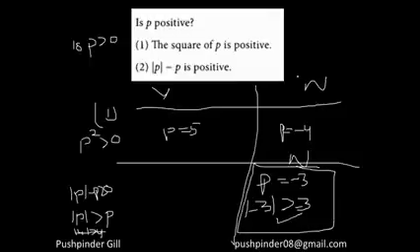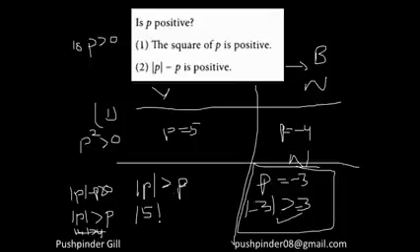A definite no means my answer is solvable using only the second statement. Right? Why didn't I get a yes? Yes here would have required modulus of p to be greater than p, which is only possible for negative values. If I put a positive value, they will always be equal, so that cannot be greater. That means my answer is solved by using only the second statement. Right? So it's a bit complex, guys, but if you apply this technique, all the students who are scoring in the range of 40s in the GMAT will very well adopt this technique and score a 51, a perfect 51.